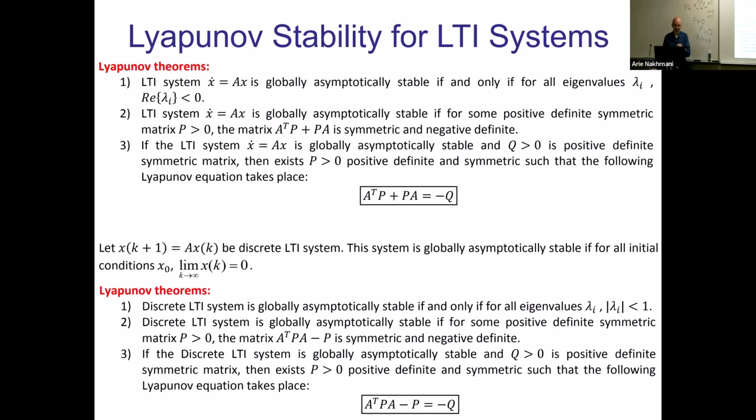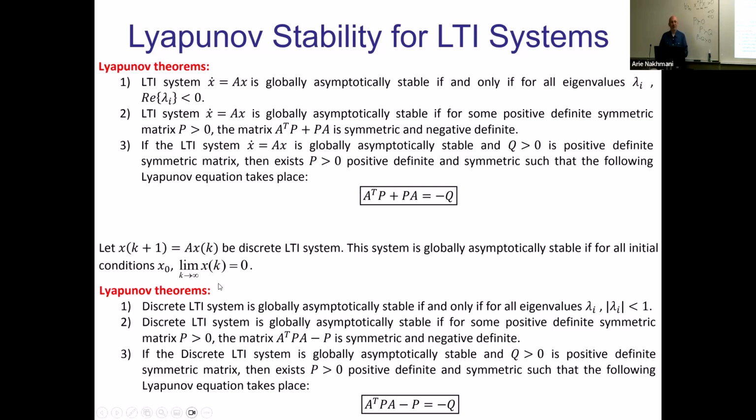And this was actually the original theorem that if you solve that equation, find the matrix P, if it is positive definite, then the system is asymptotically stable, and it goes both directions, it is if and only if. All right? Questions on that part? We will solve some problems to see how it works later, but this is the theoretical part first.